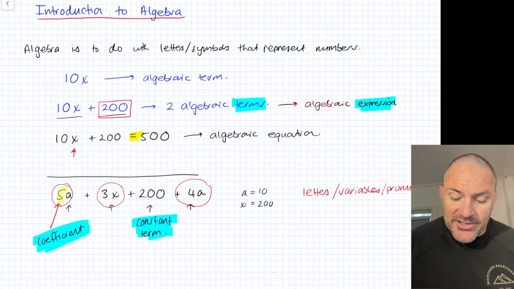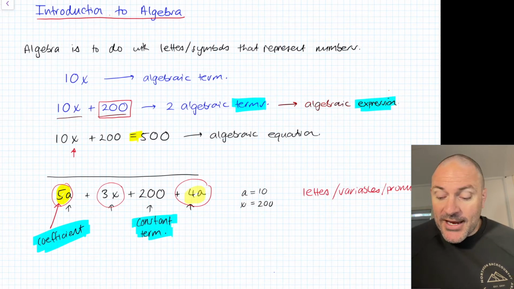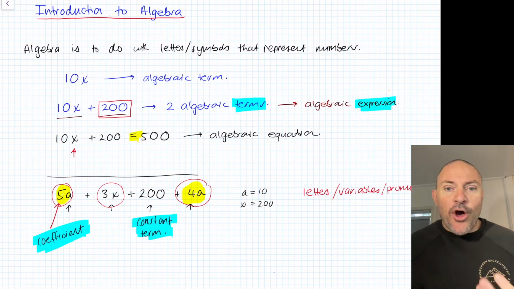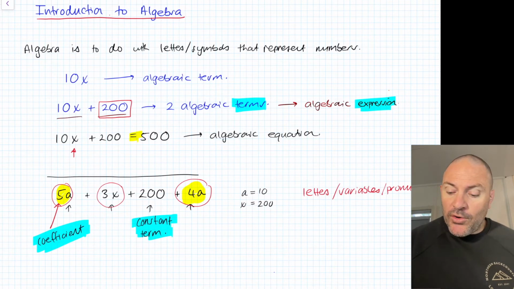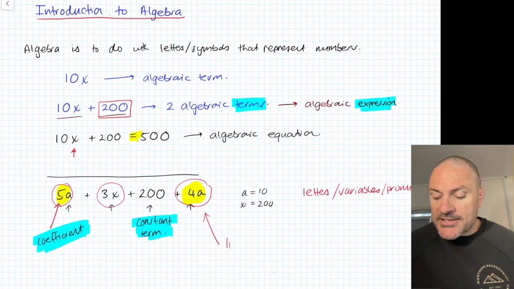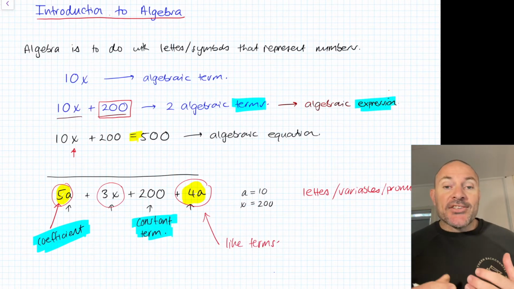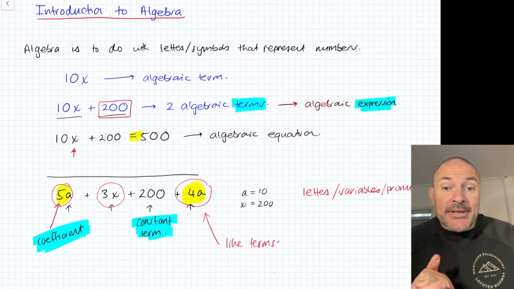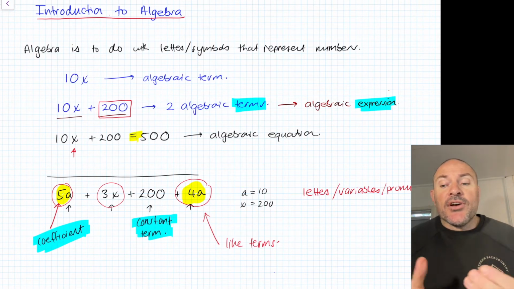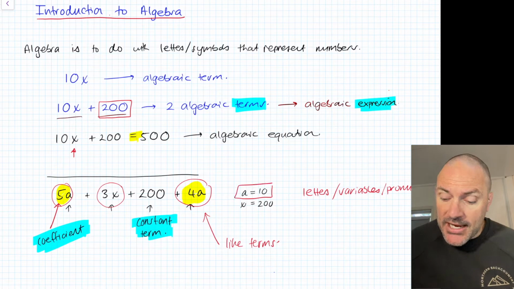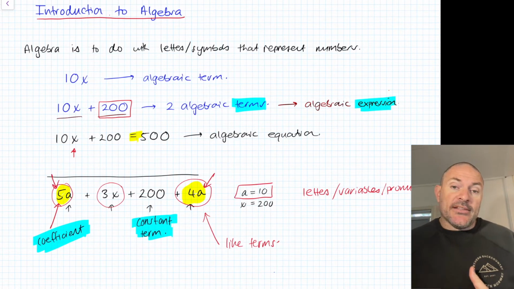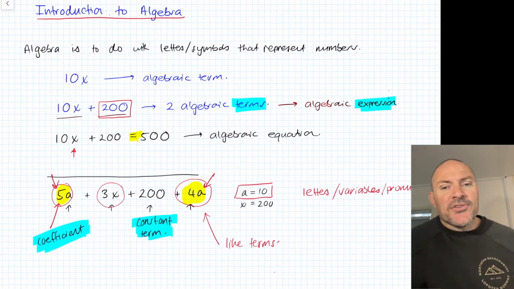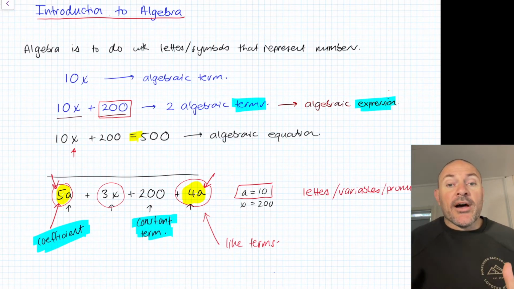And the last thing you'll notice, that last bit, we have 5a and 4a. Notice that they're the same letters, the same variable, the same pronumeral. We would refer to these things as like terms. So anytime you have the same letter, it's a like term because, if a equaled 10, you'd have 5 10s and 4 10s, right? You'd have 9 10s. They're like terms. So later on, we'll do a lot more with like terms.